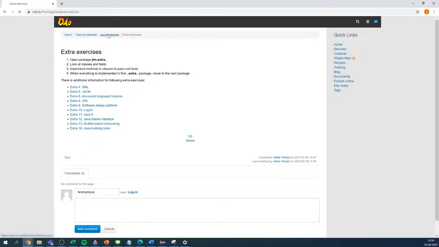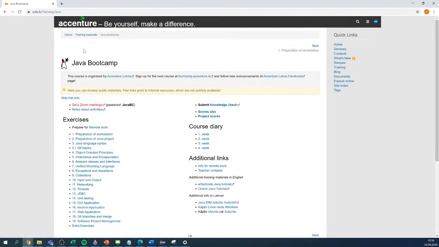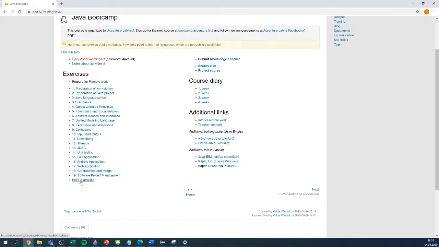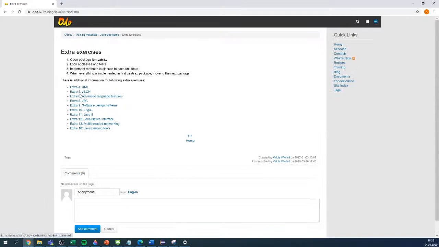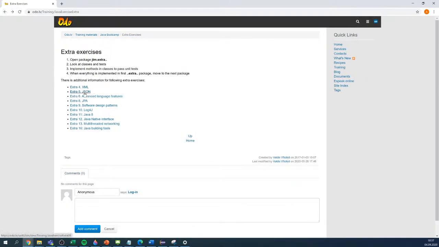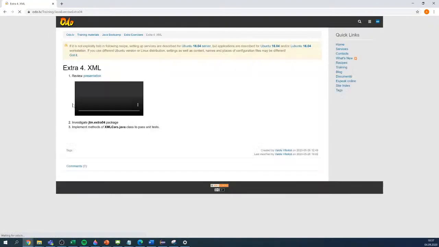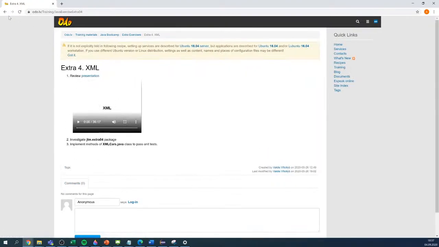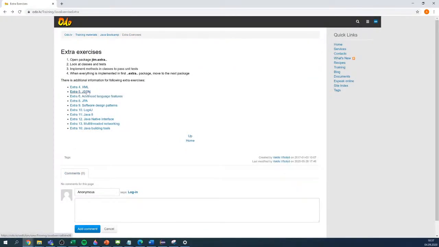As it is written in Nodova, you can check it under the section of extra activities. I have all the sections here. You can go to extra activities, and for each extra activity you can find the instructions. For extra 4 we have different ones, but I most likely will also cover the XML topic. Then you'll also be able to do the original file XML cars from activity x204, but not now, a bit later.